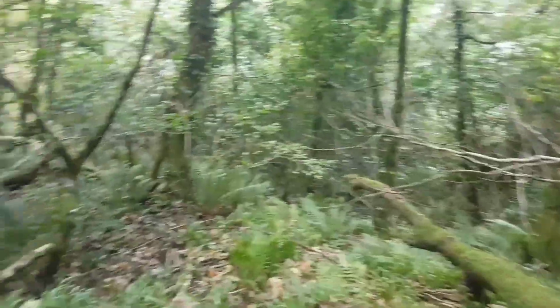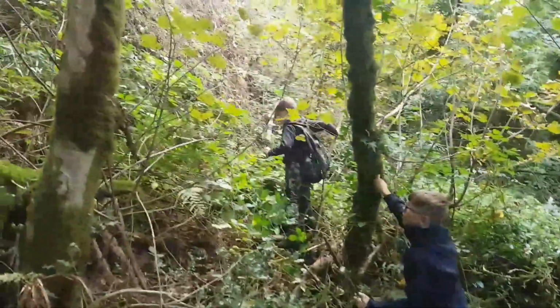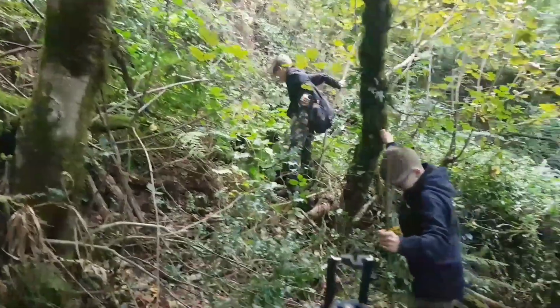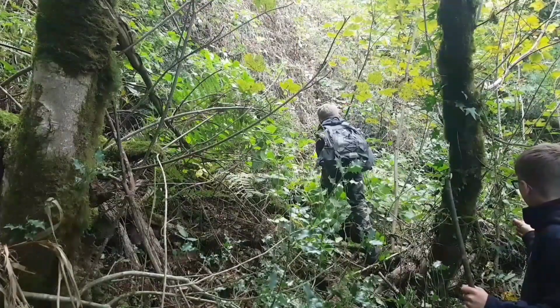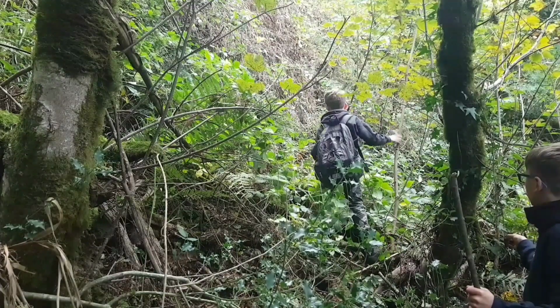There's no maps to this place. Look, we're halfway up the hill as well. The only real clue was that the water was trickling down and there was a flat level at the bottom, which looked like it was a spoil pit. So let's smash our way in and see what we got. Find it, boys. There's no way someone's dug a hole in there. It isn't going to be long. That's going to be a level, that is.